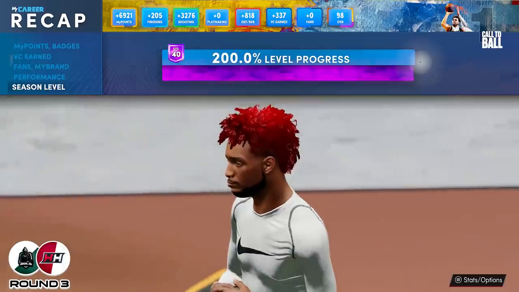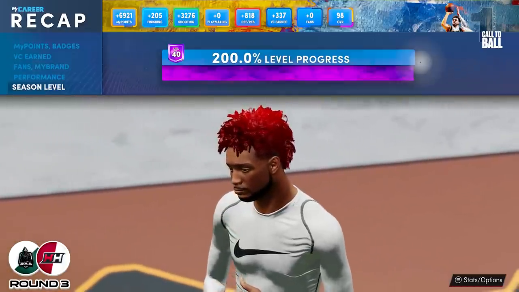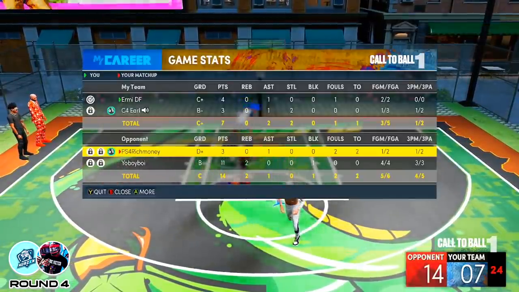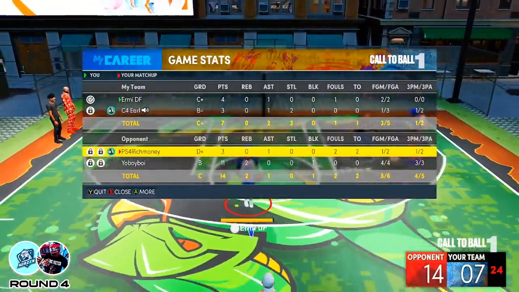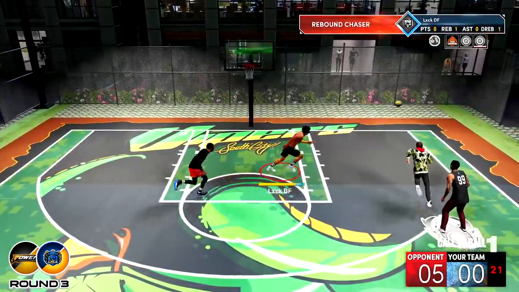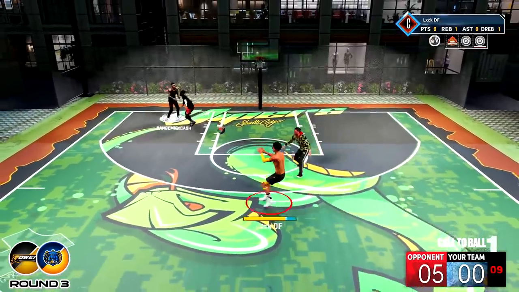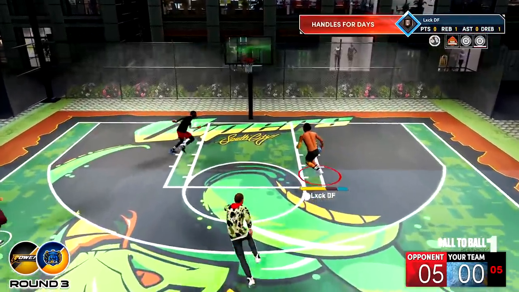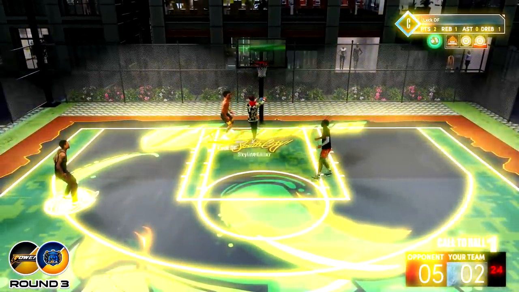6 for 6, 5 for 5 from three. I gotta get to this thing, bro. My teammate is a level 40 and just doesn't know what basketball is. Sadly, he just doesn't know what basketball is. Let's go. Okay, please. Oh my god, please go out of bounds. Okay. Give me the ball. I'll ISO this little guard or whatever he is. Oh, let's go. Hey, baby, come on. It's not over.